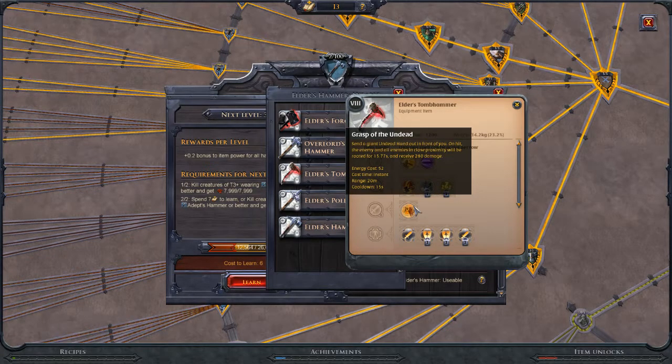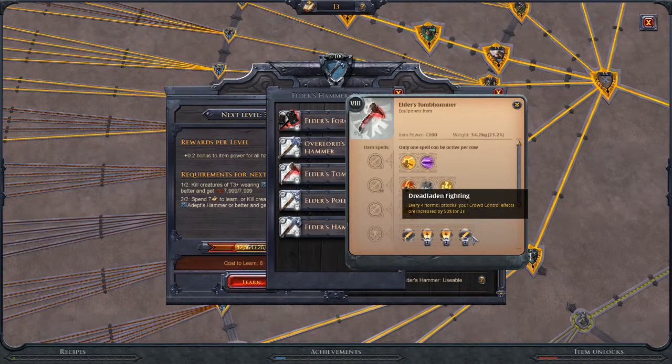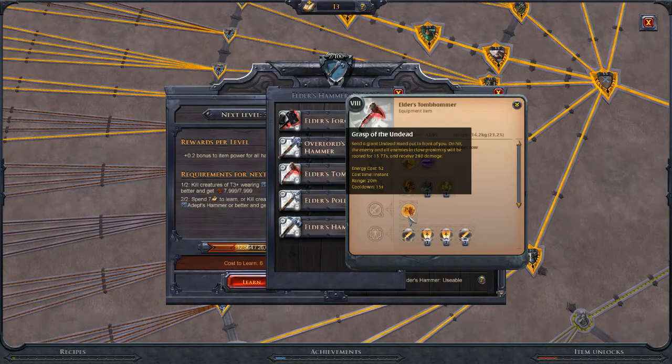Again, I'm going to say it every time, every hammer, because every tank needs to learn how to play around this. You imagine 15.77 seconds, Dread-Laden fighting, 50% buff, boom. You can buff that to like 20 odd seconds. That's like going to be like 17-18 seconds after CC reduction of root. That's just ridiculous. You can put so much onto that then.